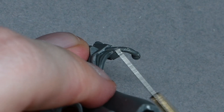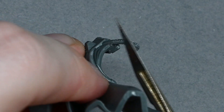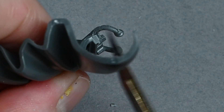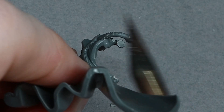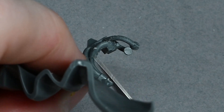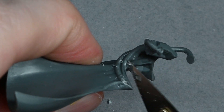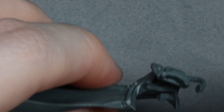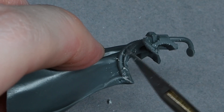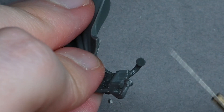The ribbing on tubes and pipes is one of the problems I mentioned earlier. You have to be very gentle when scraping these because you're going to be taking off a lot of the detail. These are so fine that even gentle scraping can remove enough detail that it's hard to see what you've got to paint. And if you're dry brushing, scraping down too much will just leave a smooth surface.